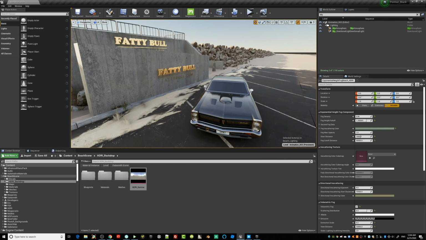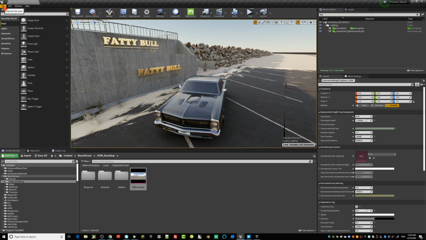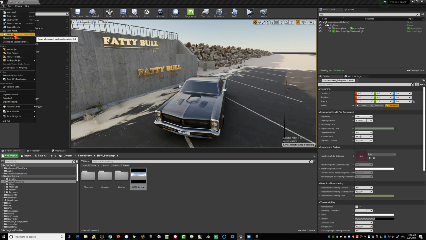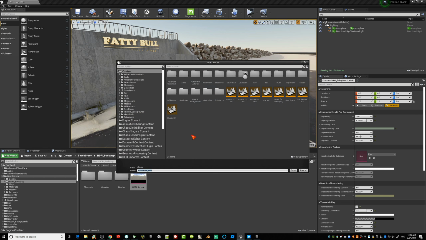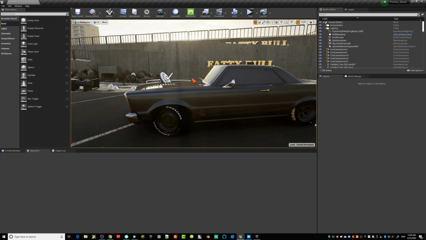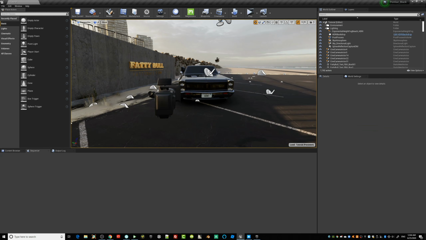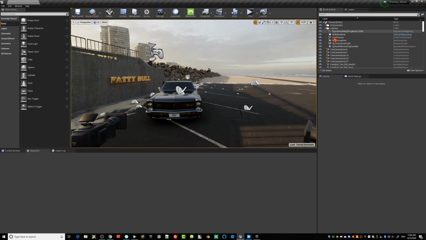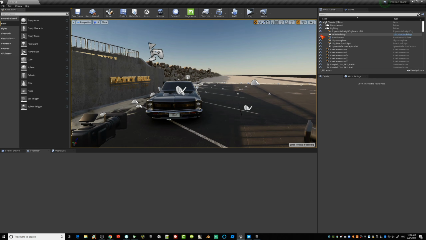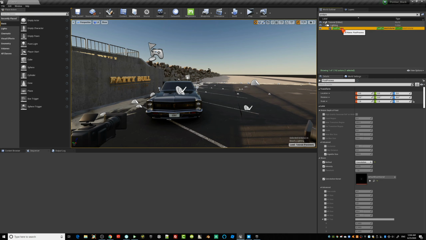So what is interesting, first of all, let me save all this here, save current as tutorial, because I don't want to delete all my other stuff of what I was doing before. And what I want to show you is also when you change the HDRI, the post-process volume, etc. I want to show you what impact it has and what I usually do.